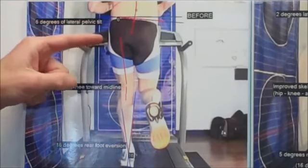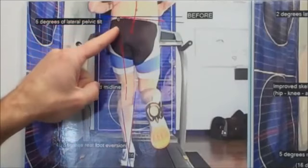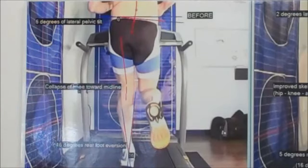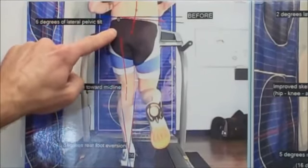sometimes people look at this, I see this all the time, where they'll say, well, his glute med and his glute min are too weak and they're not doing their job, so we've got to strengthen the glute med and the glute min. Well, the truth of that is, that's complete crap, all right? This muscle, the glute med and the glute min, both of those muscles are getting beat up.